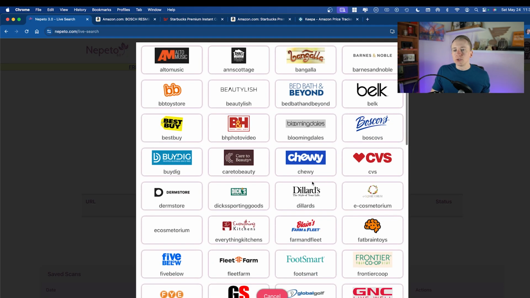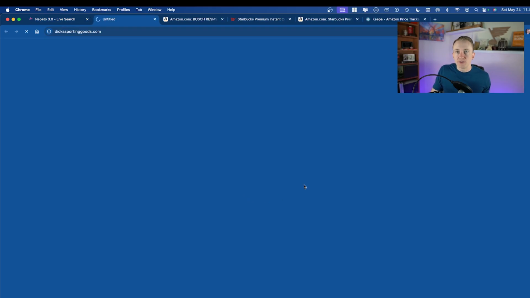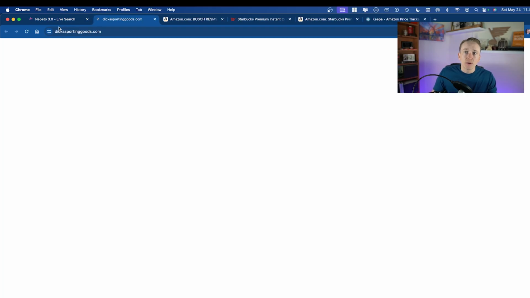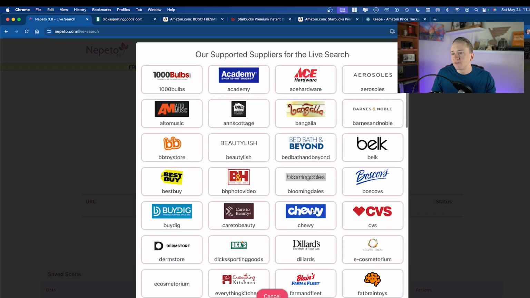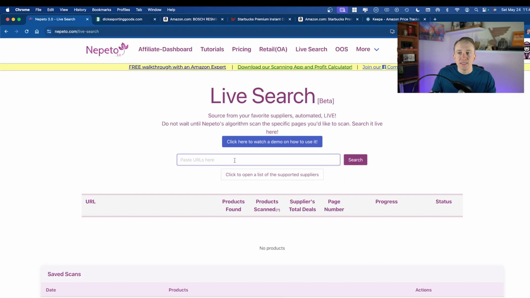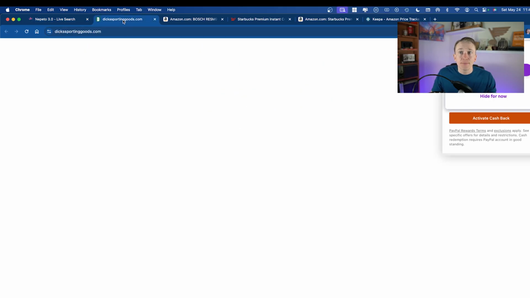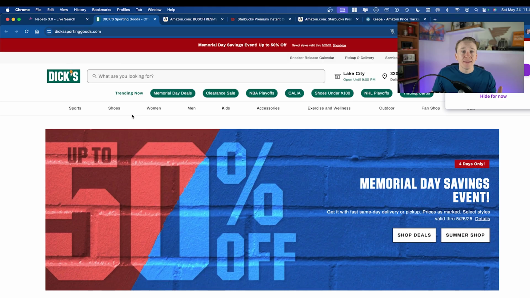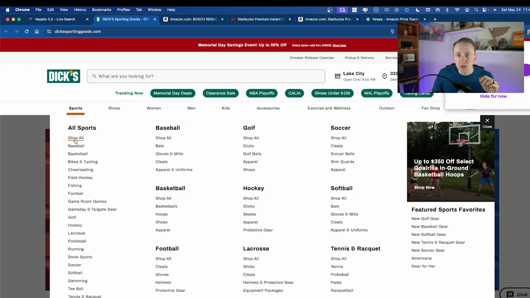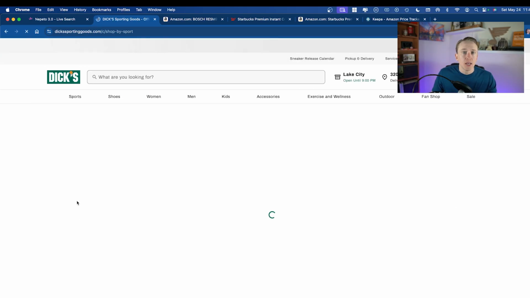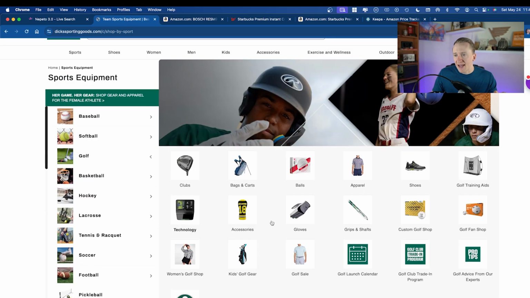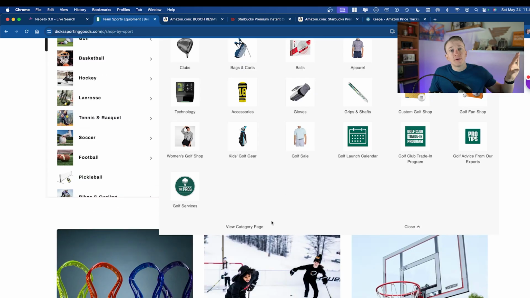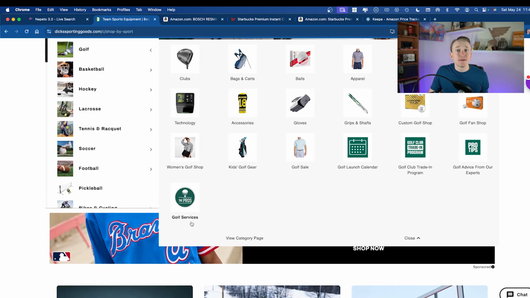Now, let's just take a look at, let's go with Dick's Sporting Goods, for instance. So I'm going to open up Dick's Sporting Goods, and what we need to do at Dick's Sporting Goods is we need to find the correct link to paste the URL there. Now, whenever we are setting this up and we are doing this the way that they tell us to, we need to go into a category that has pages on the actual web page. So what that means is, let's just go into sports here, and I'm going to click on shop all, or you could click into another niche if you would like to do that. You may have to. Sometimes if you can click shop all and run the live search, that's great, but other times it's not.